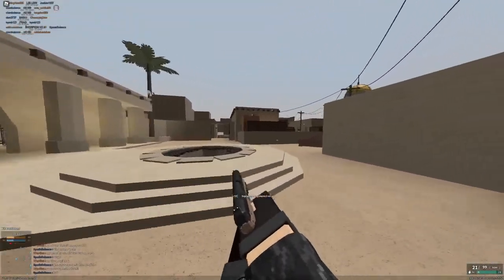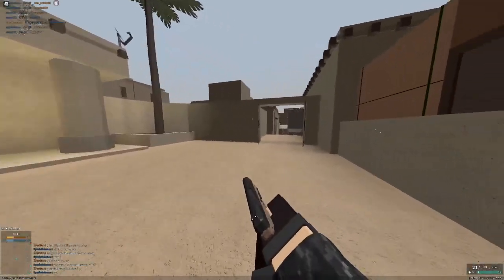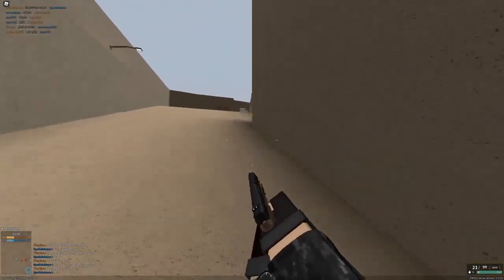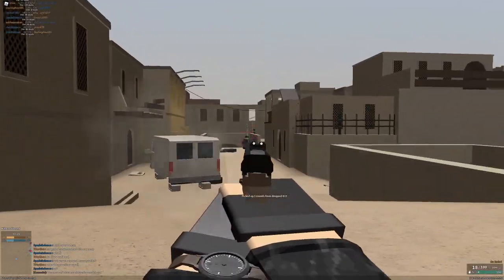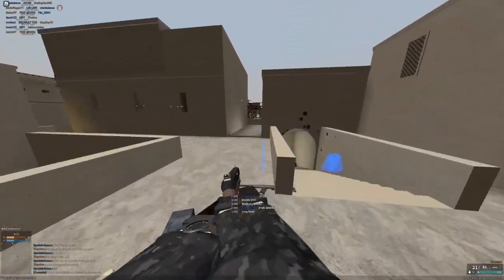It also has a 20 round capacity, can have an extended mag that has 30 rounds. It has some really good pen and muzzle velocity. Think of it as a P90 secondary, except it actually does way more damage than the P90. See, I can shoot through things with this gun without AP.